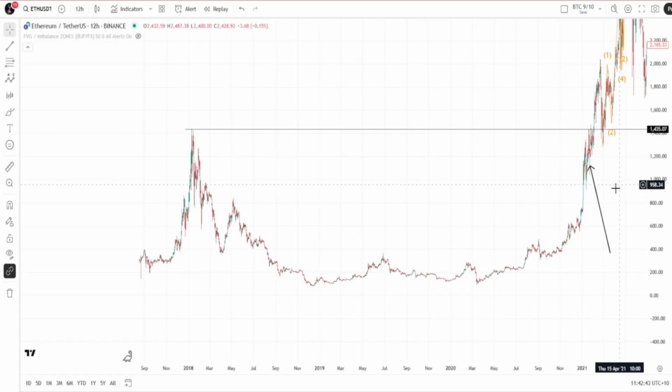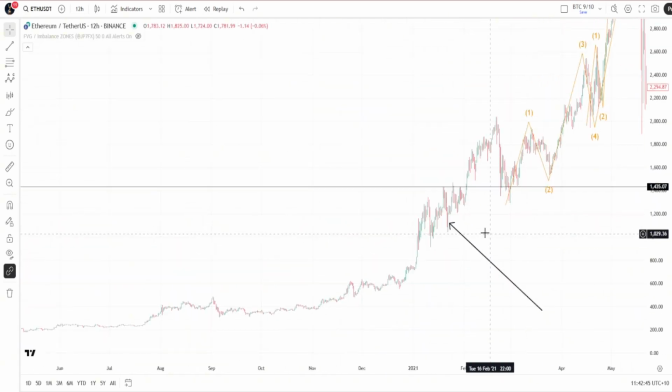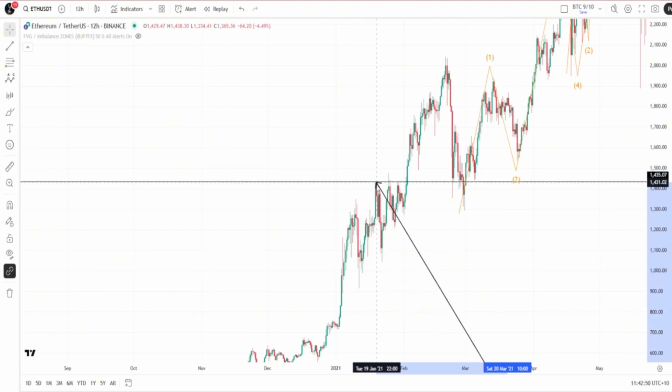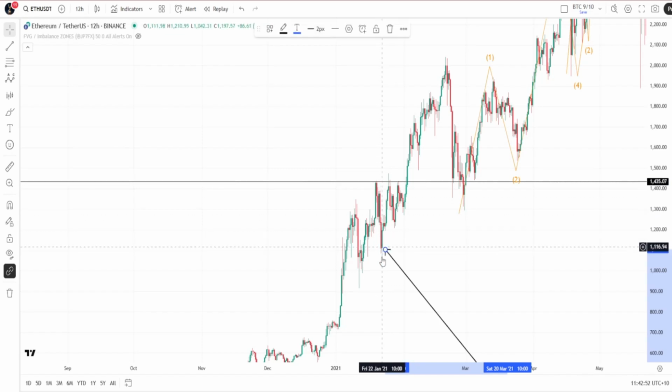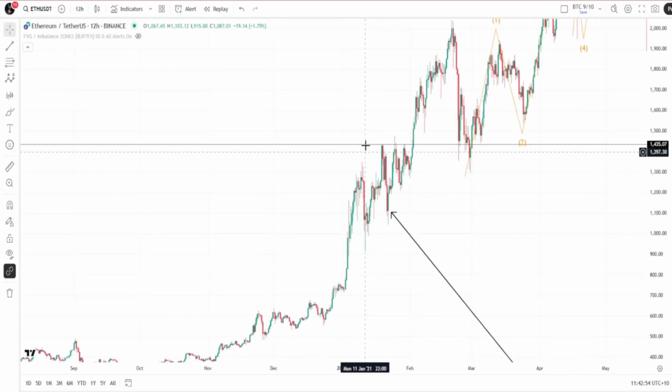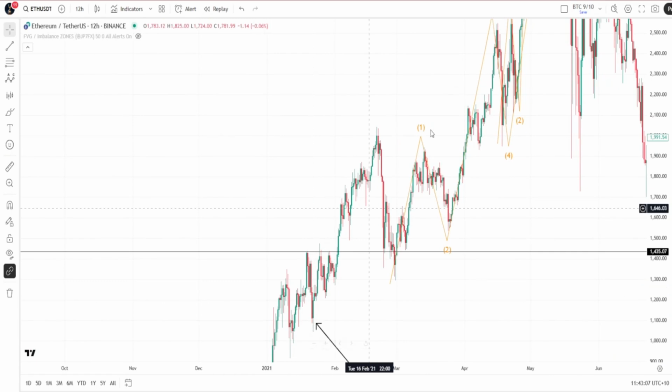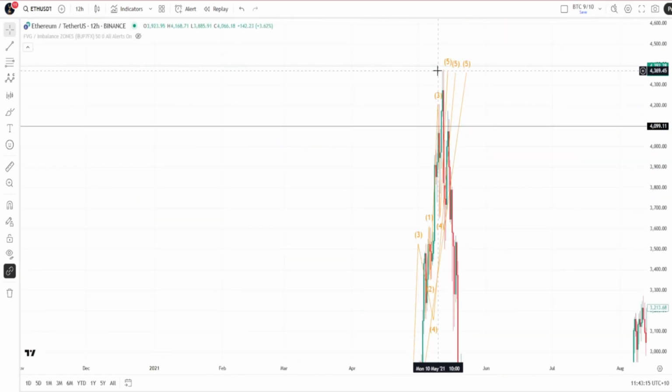You can see big bear market, Ethereum makes it back to its all-time high, and we do start to see this real washing machine choppy price action. And right now what I think we're actually in for Ethereum is this pullback right here. I think we've seen the initial pullback, the rejection before tapping the all-time high, then we've come up, tapped through the all-time high, and now we are pulling back in a moment like this, like we saw in January of 2021, which then led Ethereum to surge from about $1,000 as high as about $4,300.